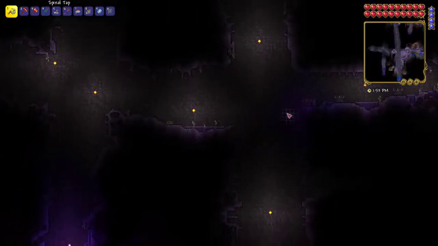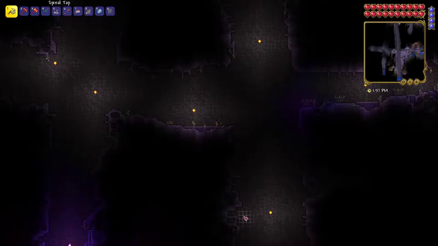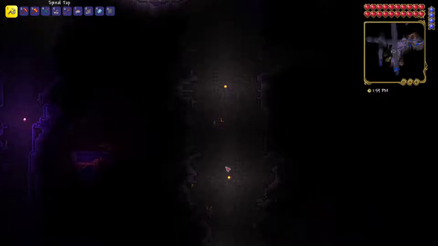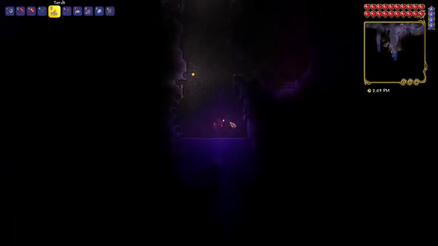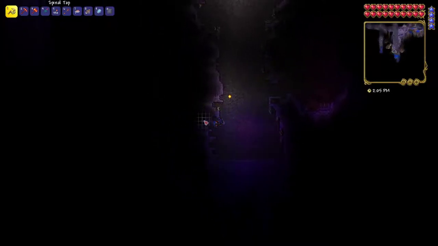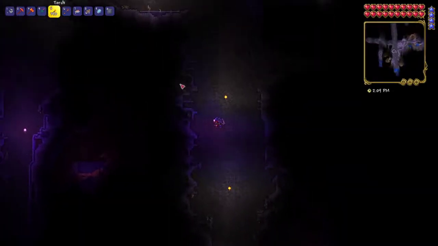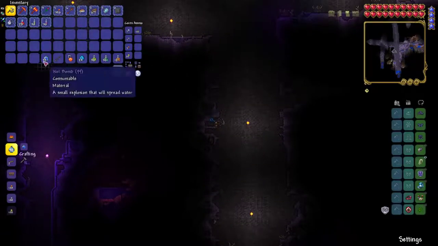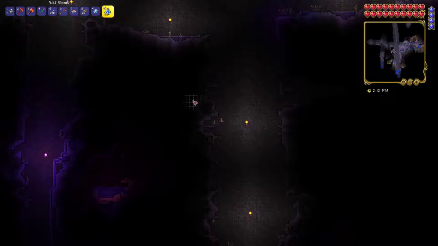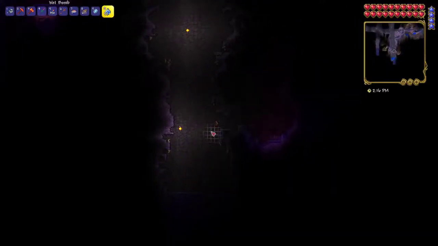Okay, so let's just check the map. So there is water like way down here, so that's a good start. I wouldn't say there's a lot of it, but we could definitely add to it, or we could make our own makeshift fishing hole up there. I think we'll just go with what's here. Let's go ahead and make this our area.